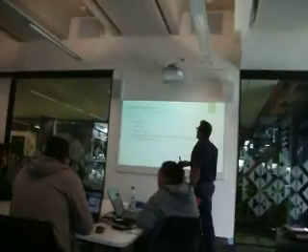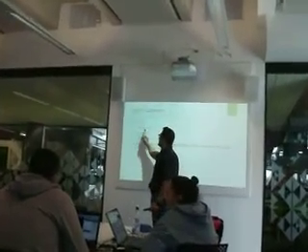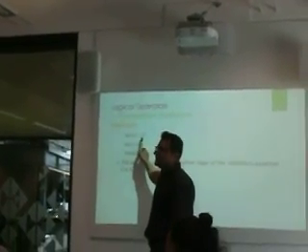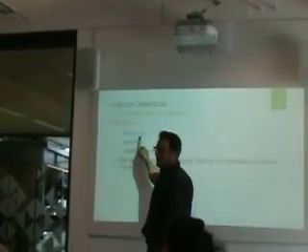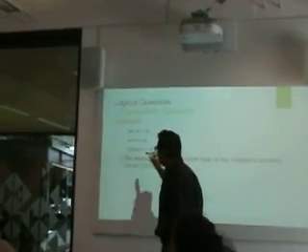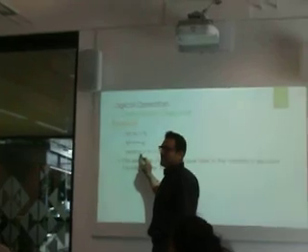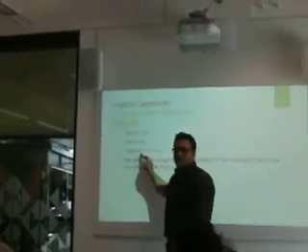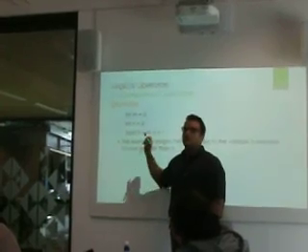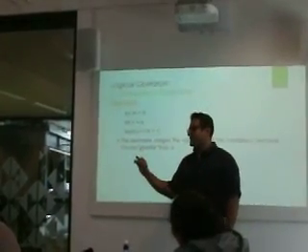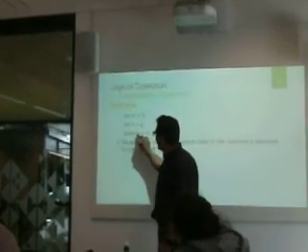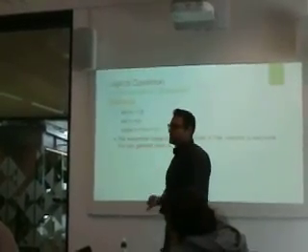This is a simple example. We have a variable declaration and initialization here, m and n of type integer, assigned 5 and 6 at the same time. Then we define a Boolean variable. To refresh your memory, a Boolean variable can only hold true or false. And then we assign it the result of this operation.